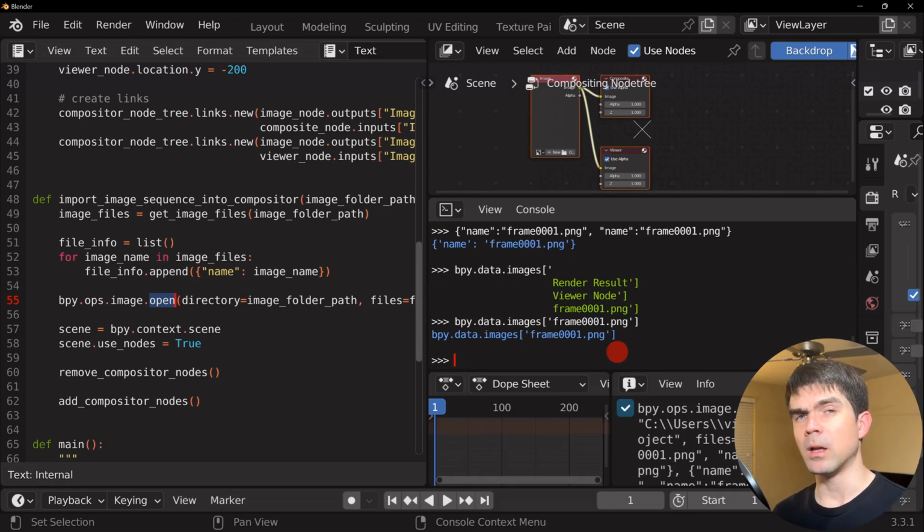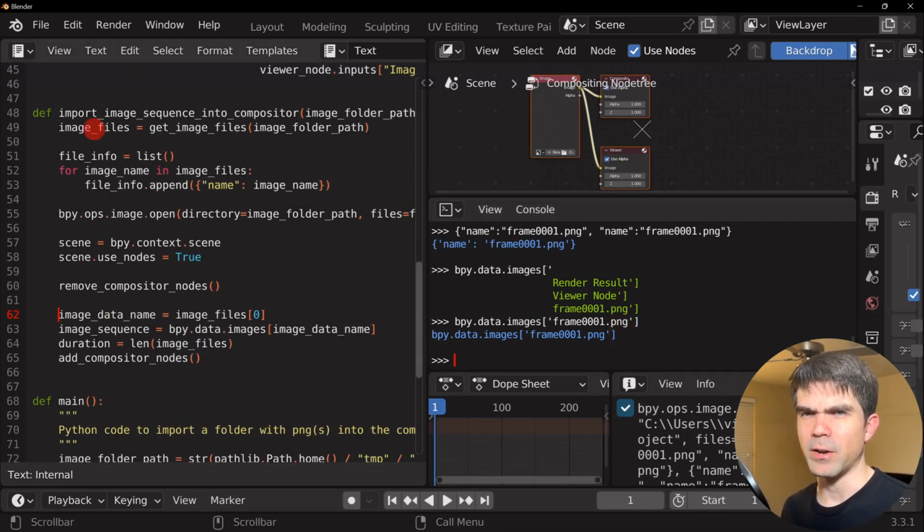So under the hood, Blender has the image data type, which can be a single image or a sequence of images. And in particular, this is representing a sequence of images. And now we're going to be connecting the sequence of images to the image node through Python. And one thing to note is the name of that image data is referencing the very first frame. We're going to be using that to retrieve our image sequence.